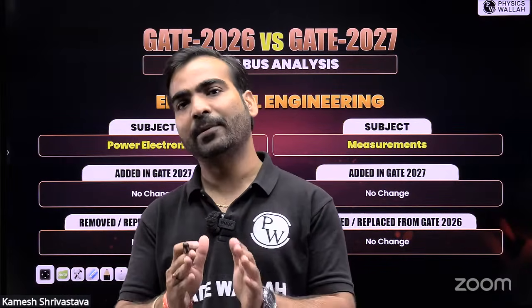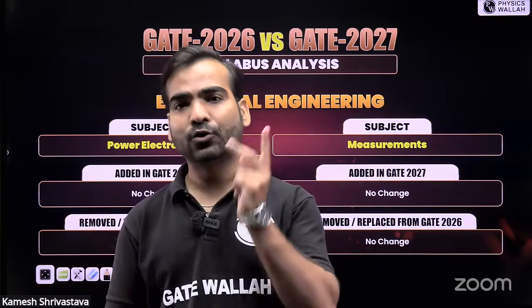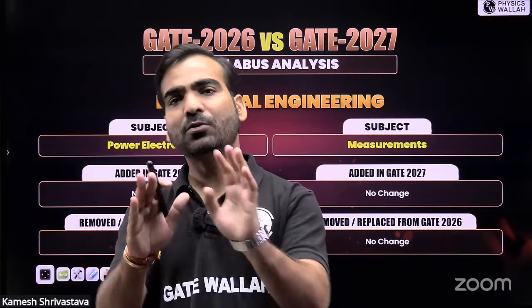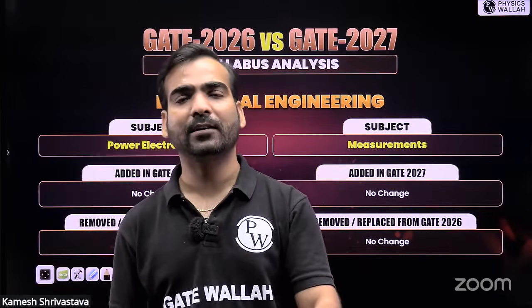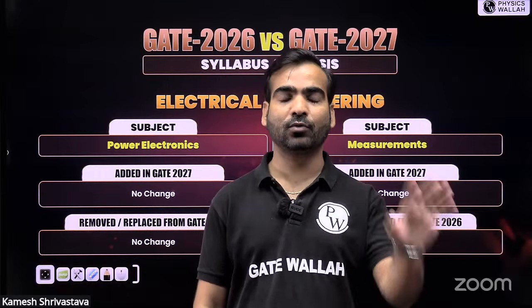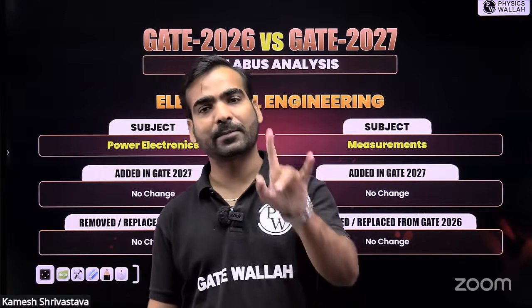So right now, if you are able to get 2-3 hours of time, in 2 months just complete one subject. No need to worry about that. And then in the remaining 2 months, another subject. Suppose you are able to complete 4 subjects, no problem at all. In the final year also you will be giving the exam with 4 more subjects, and definitely you will get a good rank. Okay, so this should be your strategy. No need to worry. Do not take any tension, and focus on the semester exam as well.